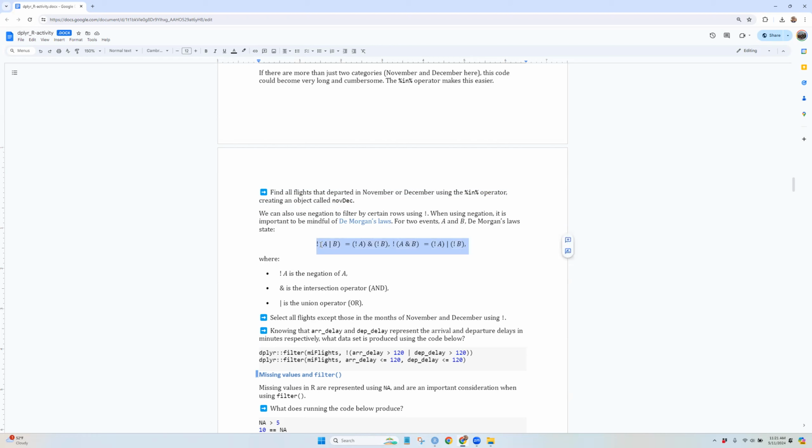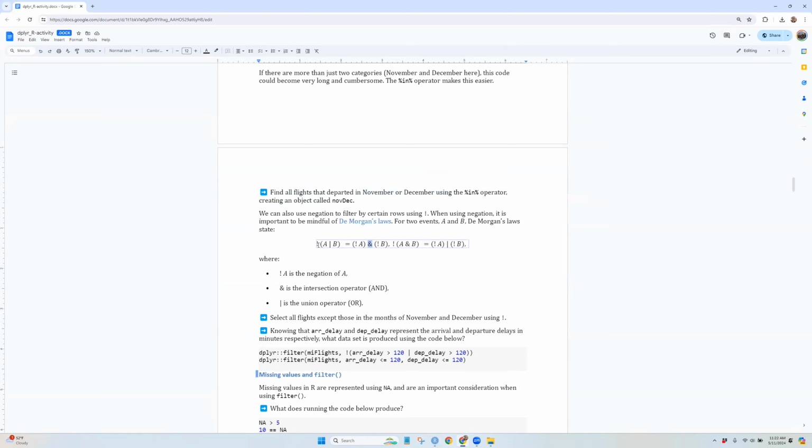Not (A or B) is the equivalent of not A and not B. You can think of it like the negation operator was distributed to A, distributed to B, and then it flipped the symbol in between them from an or to an and.